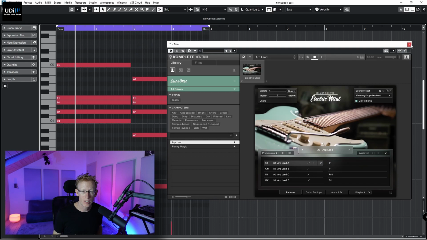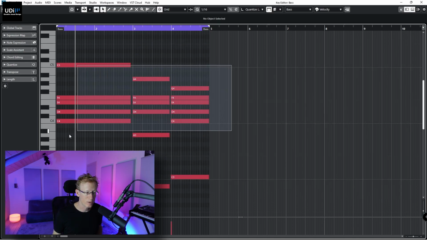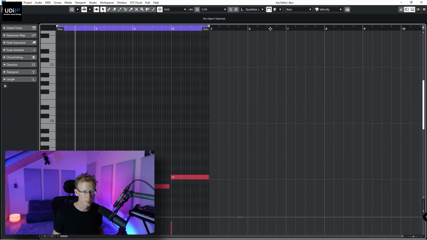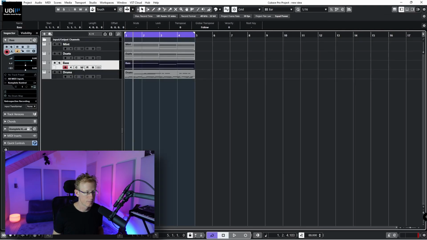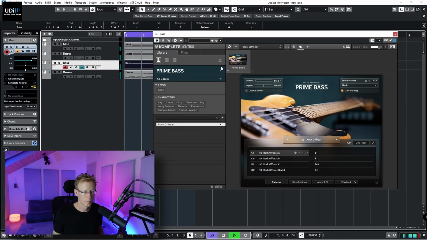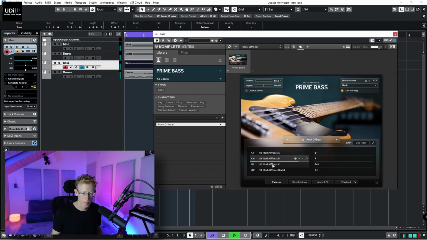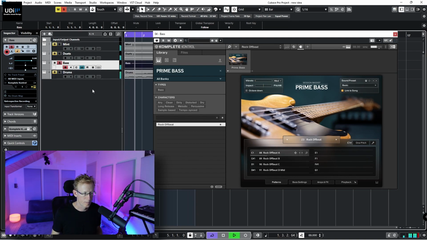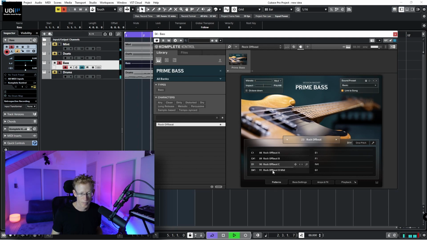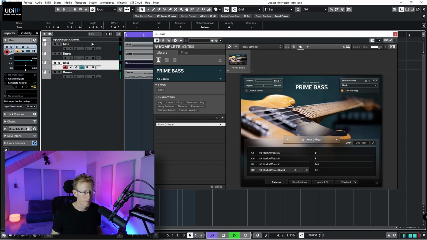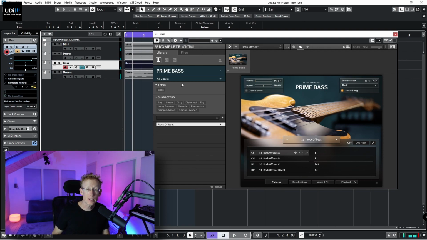Double clicking inside, and let's just get rid of all these notes. So that can work, and we're fine with that for now.